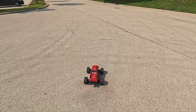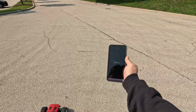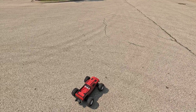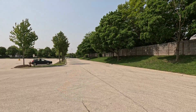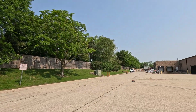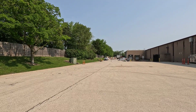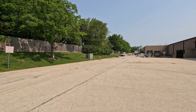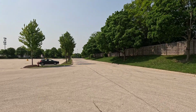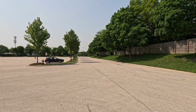Let's see what we got so far. 50 miles an hour. Not too bad, pretty good for a 1/10 scale. Let's see if we could get a little more out of it. All right, that was a pretty good pass. Still pretty crazy. Tires balloon a lot. Surprised it hasn't flipped over yet on me.